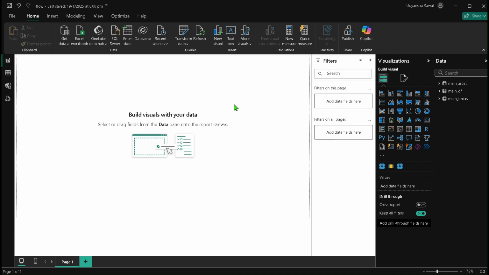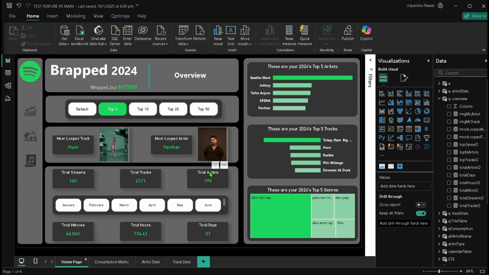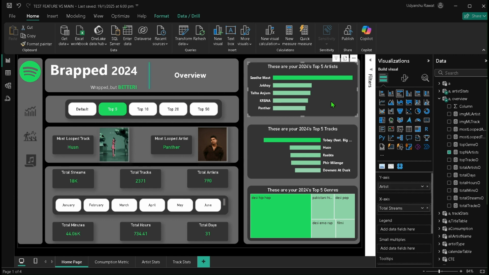Okay, so firstly, let's see what all visuals we are going to work with. The first visual that we'll be working with is this particular visual. This one gives me the most streamed artists, or the top five artists on the basis of total number of streams they have.